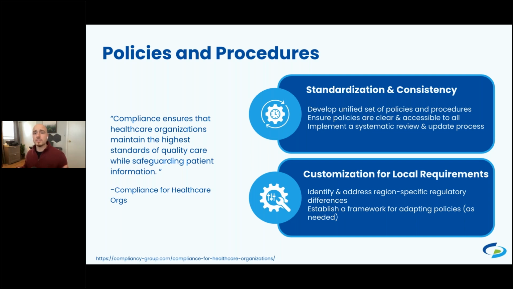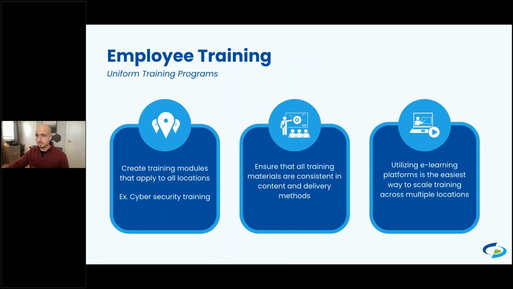This is more than just about risk mitigation, it's also about quality of care, right? Making sure that those policies, again, in practice, reflect what's on paper. Okay, so those two things: figure out what needs to be standardized, and then figure out what needs to be different, and either layer those into your standardized policies or track them separately entirely.